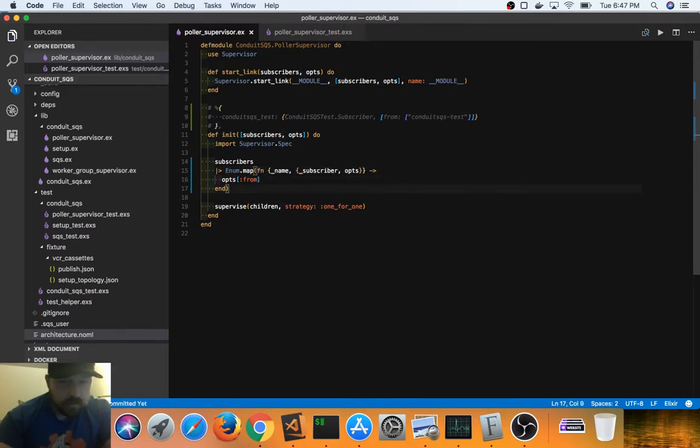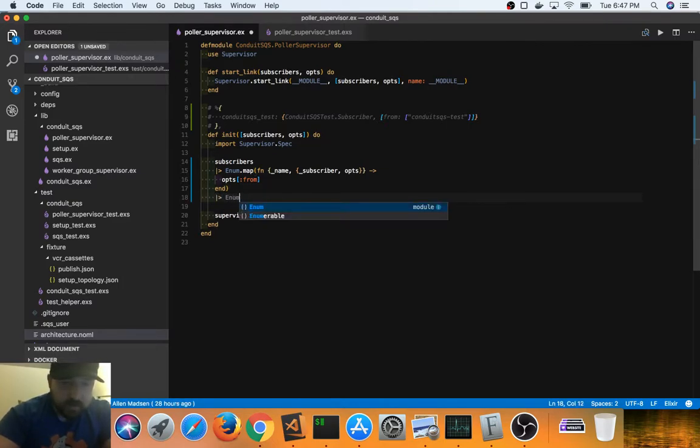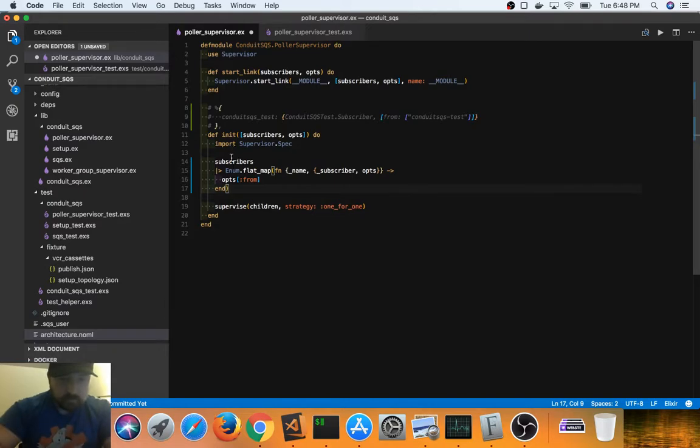So now we have a list of lists, and we can just use enum.flatten. Oh, I guess we could just use flat map actually. So now we have a list of queue names basically.